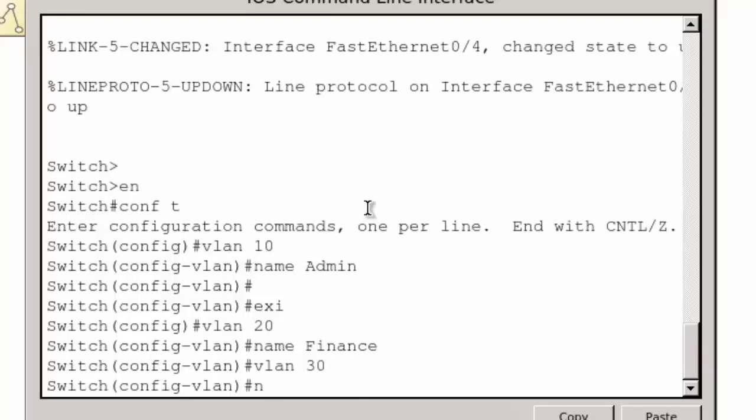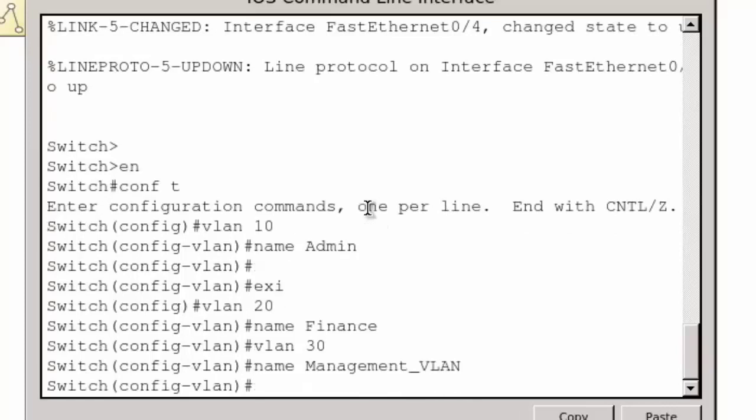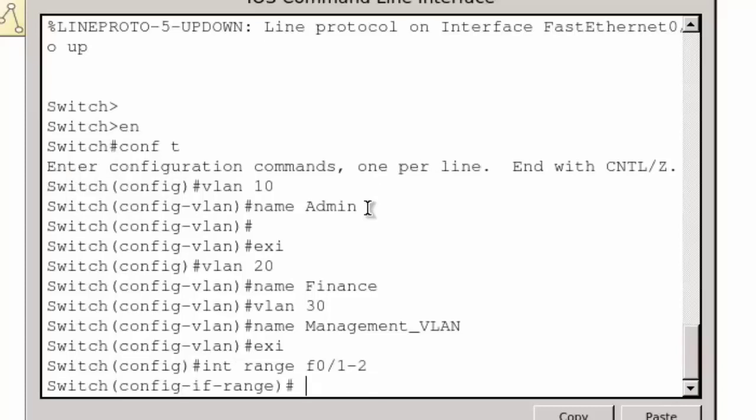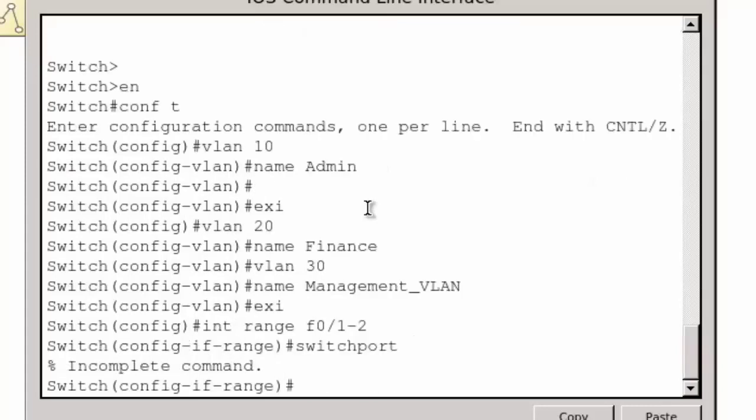I'm actually creating a third VLAN, which you don't need to do. It's VLAN 30. This is a management VLAN. I just want to make an illustrative point, which you'll see a line of config on the router in a moment, that if you have a management VLAN, your native VLAN, that's connecting through to the router, you need to inform the router what the native VLAN number is with a command. The reason is native VLAN traffic is not tagged, so it's telling the router not to tag the frames as they come in.